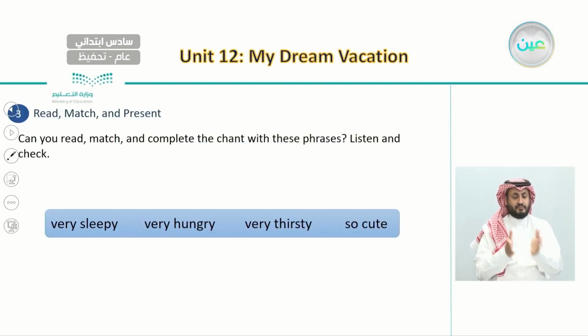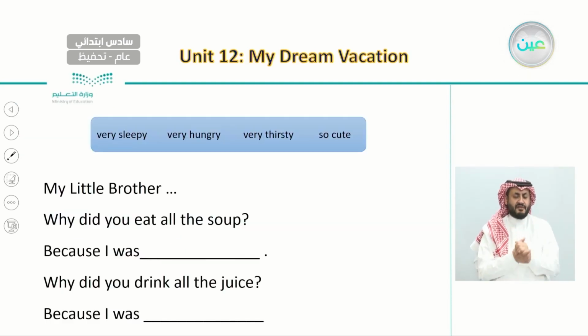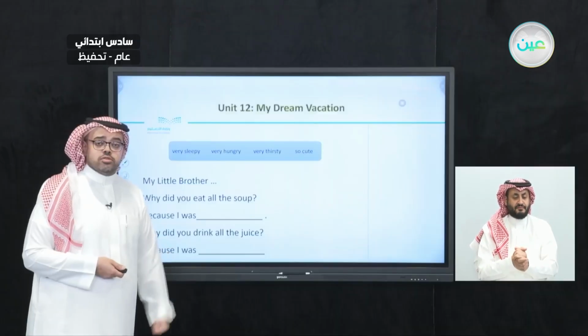And how did we practice this? By this exercise where we have 4 different phrases: very sleepy, very hungry, very thirsty, and so cute. So here we did listen to this chant, and after we listened to it, we complete it with the right phrases. Let's listen to it one more time.